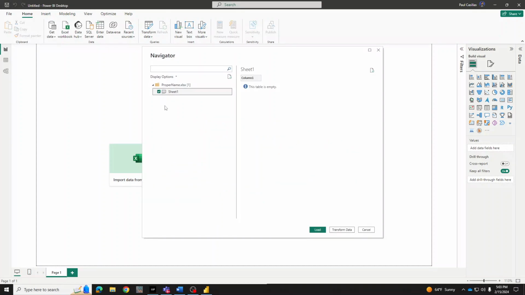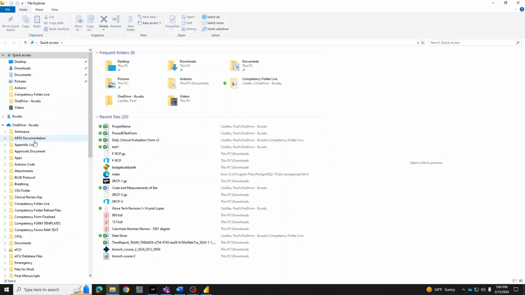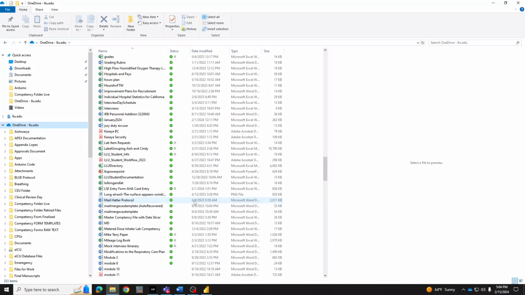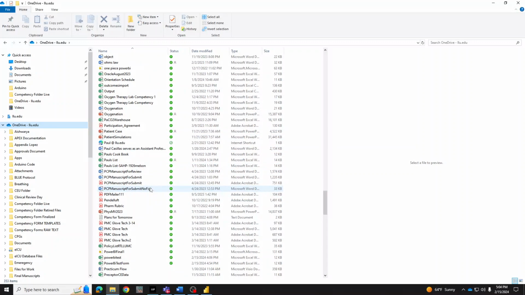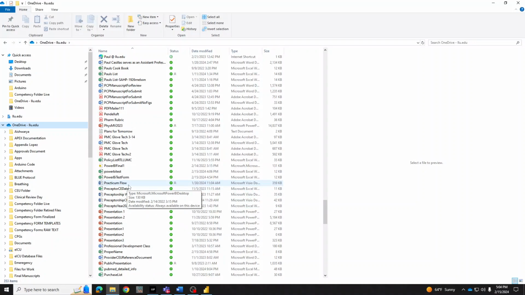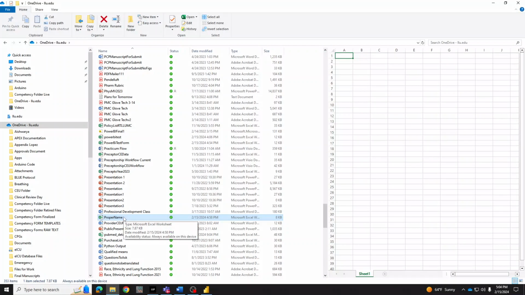And we can see right here that there is nothing in here. So let's go ahead and close this out. Let's go back to the File Explorer. Let's find that file and let's make sure that it is actually updating. This part right here where we are verifying that the form is updating properly is probably one of the big headaches of this whole process, because it can just take a while to make sure everything's working.